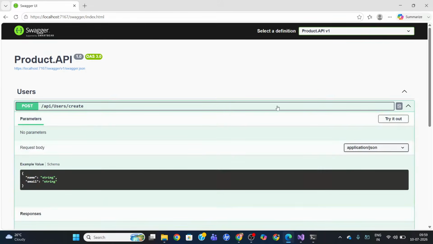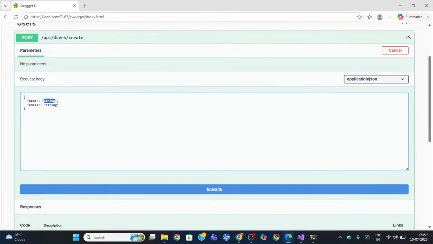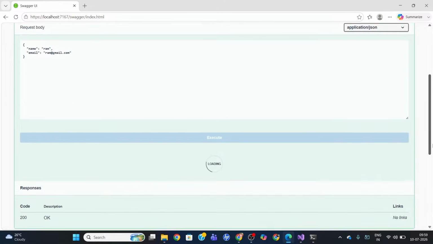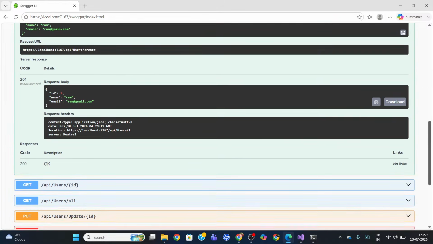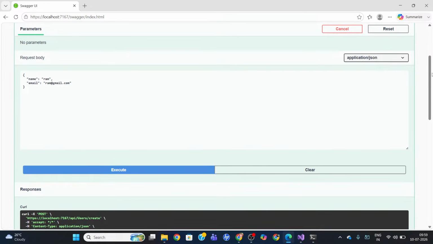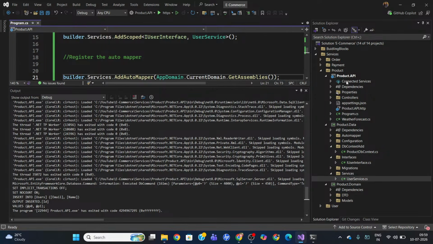So let's create one record. Is equal to graph, ram@gmail.com. So this is a very simple way I will explain. You can easily implement this in your system. And nothing new we will add here, just create the structure and create a simple CRUD operation. So it's working. So it's the first step. We are just creating one architecture.